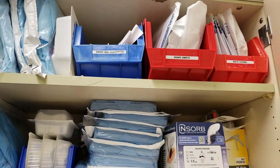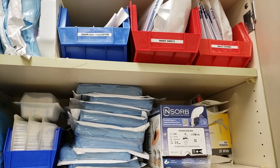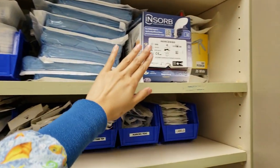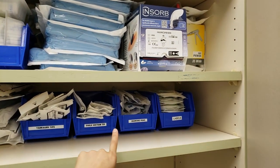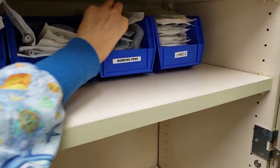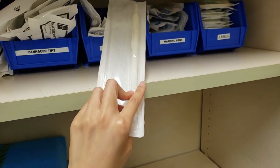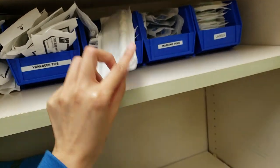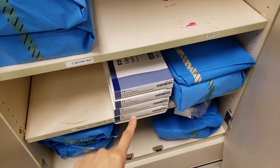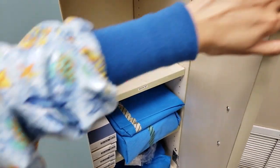So we have some drape sheets over here. Actually, this one is a half sheet. I don't know why they call it drape sheets. We have covers, some drains. We don't really use that much here. Some Ray-Tec towels, the Insorbs, the regular staplers. These are the labels, markers. This is a pool suction tip, and this is the plastic one, and some trays actually have the metal ones, which I prefer over this one. Some Yankauer tips, some suction tubing, and this is what our trays look like. Ligature, some extra basin down there. So that's what we have here.